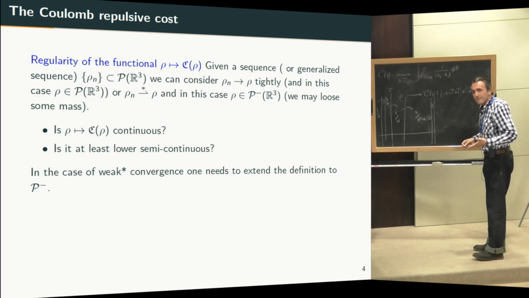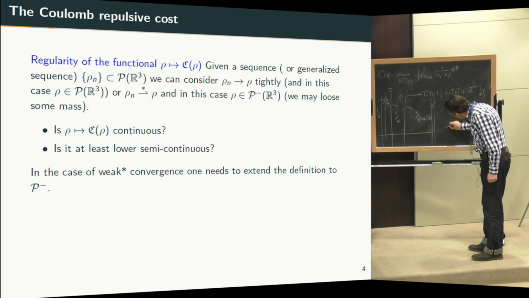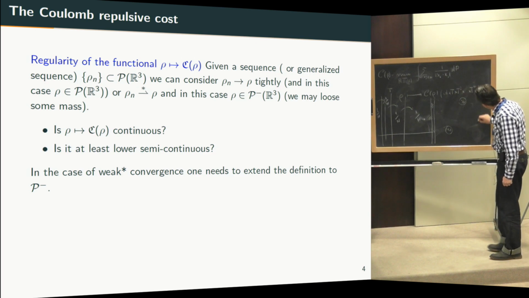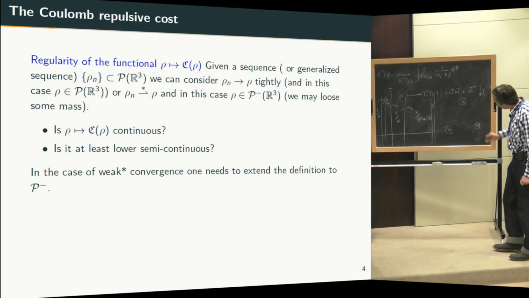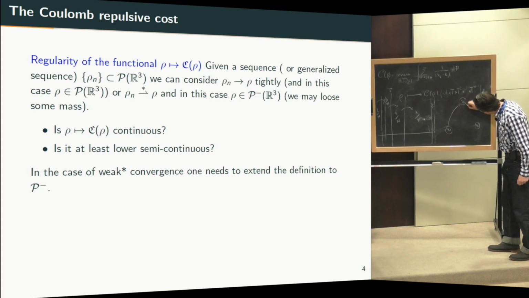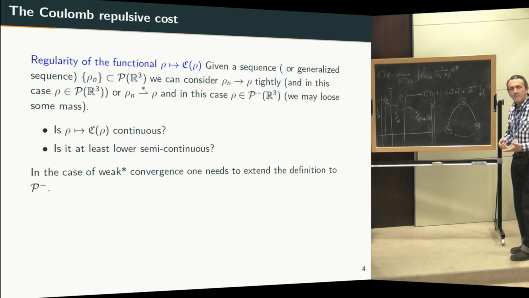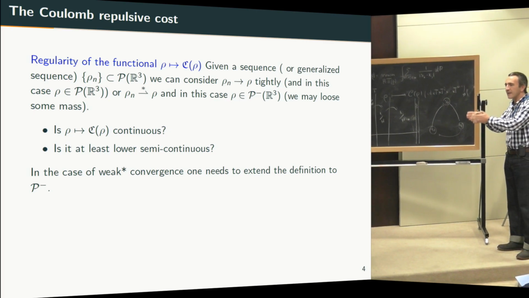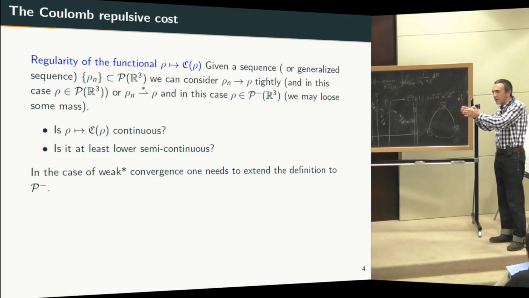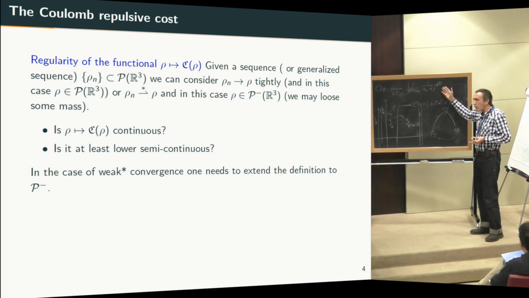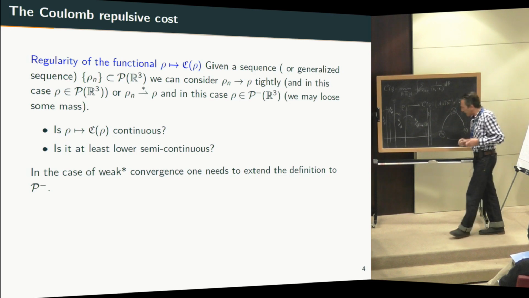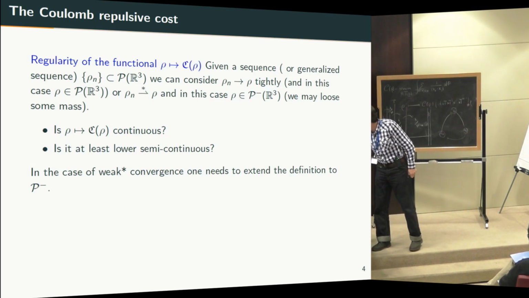Another way: if ρ is very concentrated, you could have a ball here of weight 1 over n, another ball here of weight 1 over n, another ball here of weight 1 over n, and then you send the first ball onto the second one, the second onto the third. It's the same idea, made with balls instead of slices, but the basic idea is to divide your measure in n parts and then start moving the first onto the second and so on. This is a way to build a non-optimal transport plan. In dimension 1 this is even optimal, but in general you can build a non-optimal transport plan which you may use to test the value of the functional.